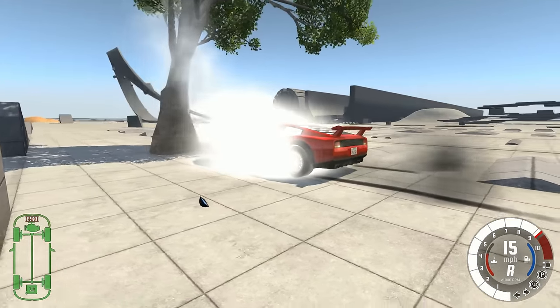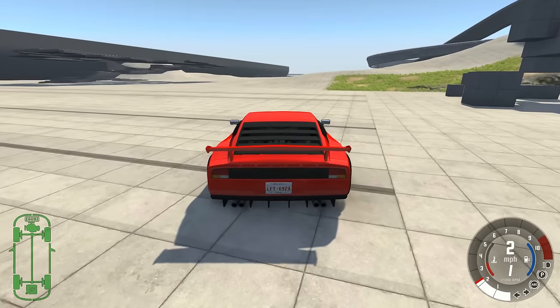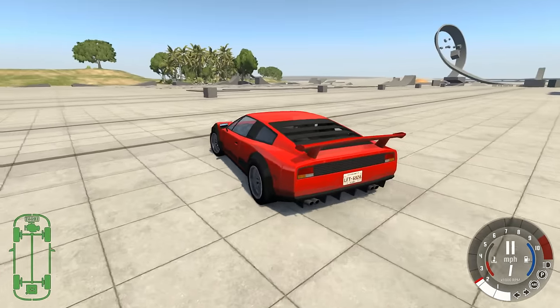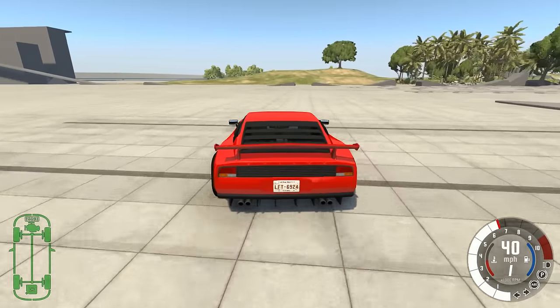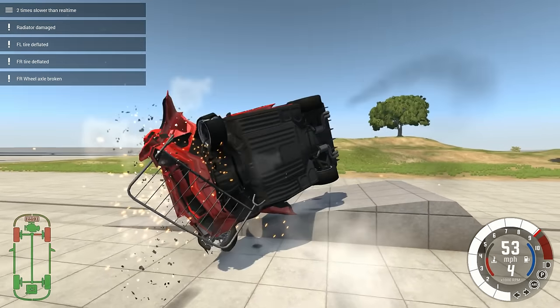Aw. Except I can't drive anymore. My front suspension has been ruined. Just reset them both, and then we're going to hit that thing at a higher speed to flip the car over. So this will be at least 60 miles per hour, hopefully. Come on. 60, and then extra. There's a flip!